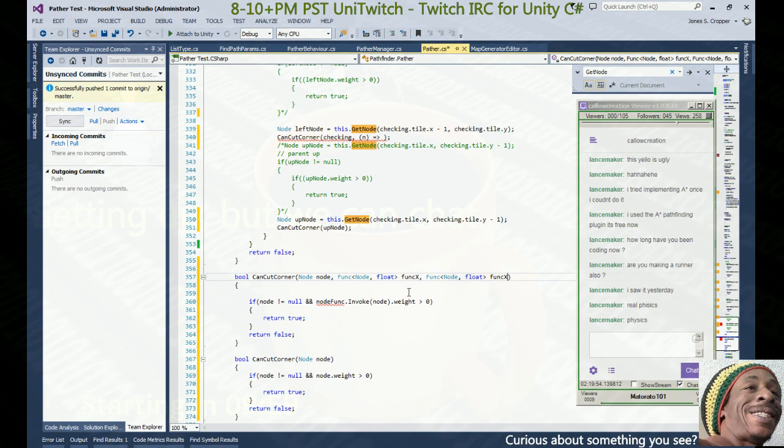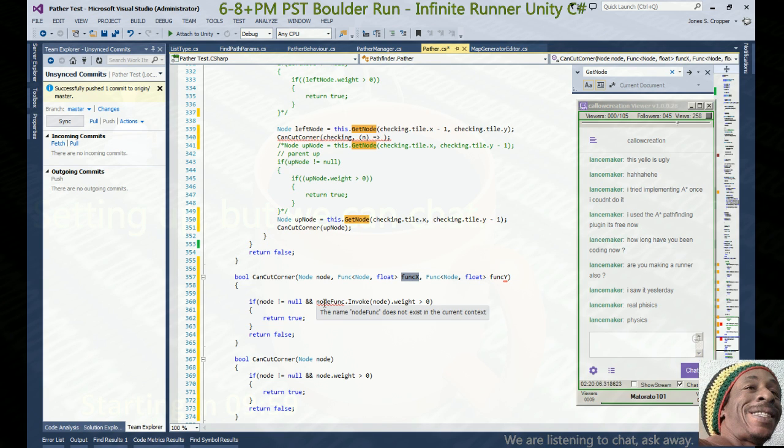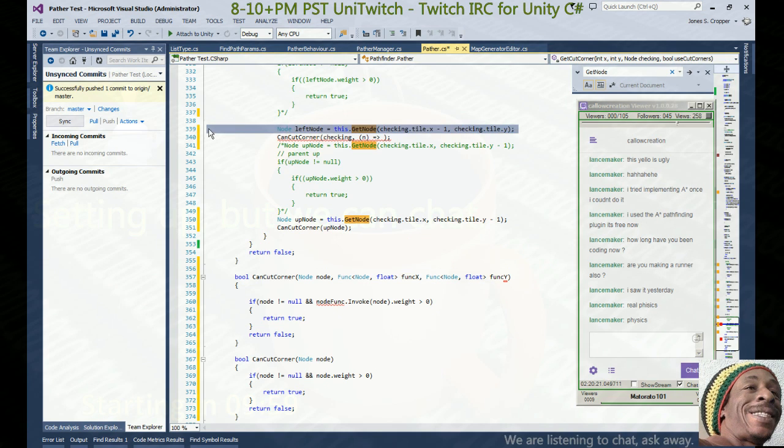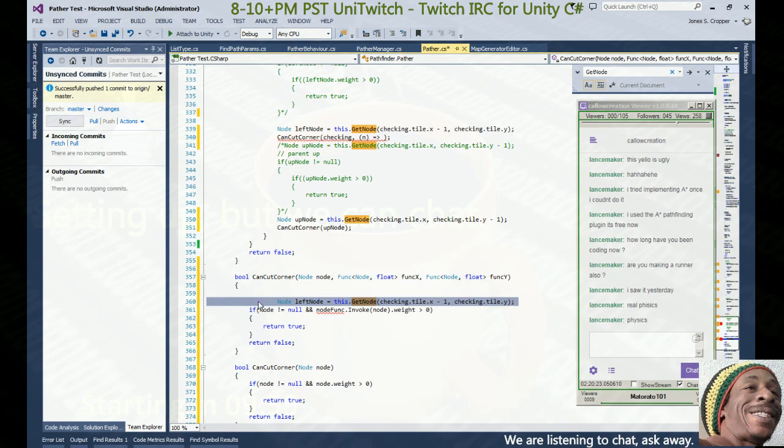We should be able to pass in a key selector, and I think that's what this is. Alright. So we can run with that and see. So they both take in and they return a node. They take a node, return a float. Take a node, return a float. And then we get the node.